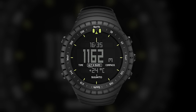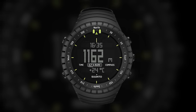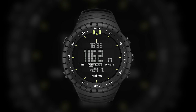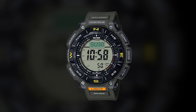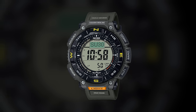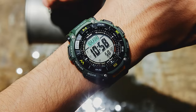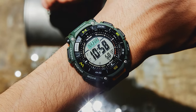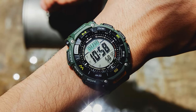Two watches sit in a middle ground between digital watches and smartwatches. First, the Suunto Core — an all-time favorite military style watch with an altimeter, barometer, and depth gauge, giving great coverage for daring expeditions. Really the last generation of great digitals before smartwatches took over. Then there's the Casio ProTrack: longstanding outdoor-themed Casio models almost as durable as a G-Shock, but with a lot more tech — and even some smartwatch functionality for certain references. Great for anyone wanting an adventurer-style watch with contemporary technology.